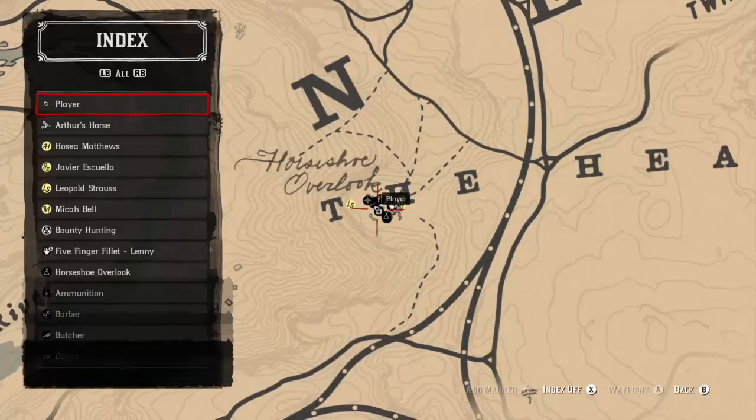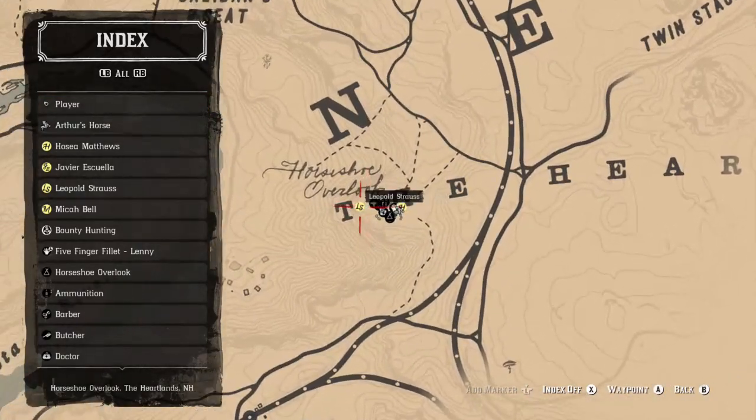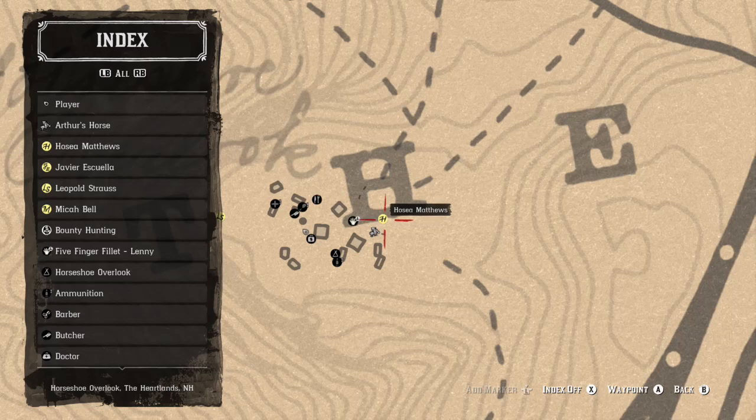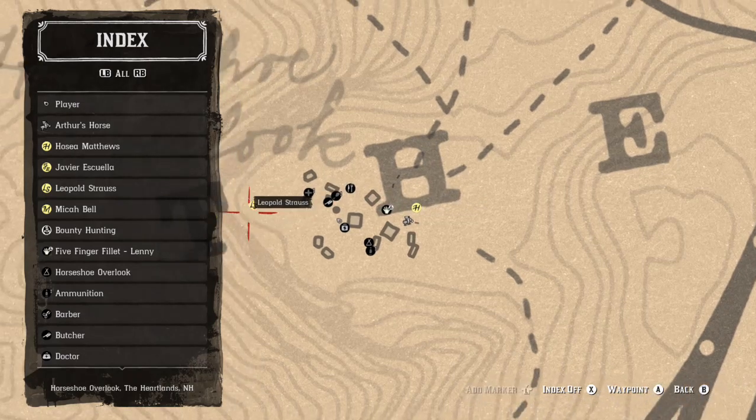Alright, now. If we go to map, where do we want to go? House Blues. Leonard. Or. Yeah, we'll go to Leonard.